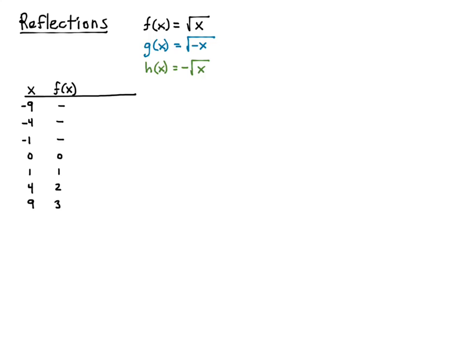So if I actually take the square root of -x, I find that the domain now is a little different. I can put any negative value I want in it, but I can't put any positive values because then the negative values become positive with a -x in there. So here I have my corresponding values of g at x that look like that. And then if I just take the negative over the function, I'm finding that my domain is the same. I can't take the square root of x when x is less than 0. But I can, once I calculate it, put a negative sign in front of it.